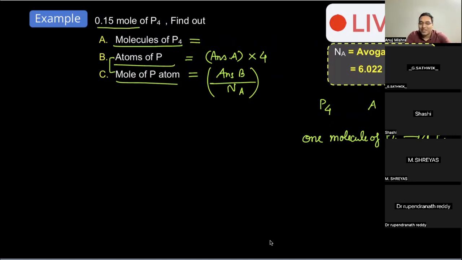So this is a simple question actually. Think a little bit, all of you can get the answer. I'm waiting for the answer in the chat box. One mole is any number of things. So 0.15 mole is how many things? That number of molecules you have to tell. One mole, any number of P4s. 0.15 moles, how many P4? Keep the answer in terms of Na. No need to multiply and solve. Everyone, please type the answer for the A part.